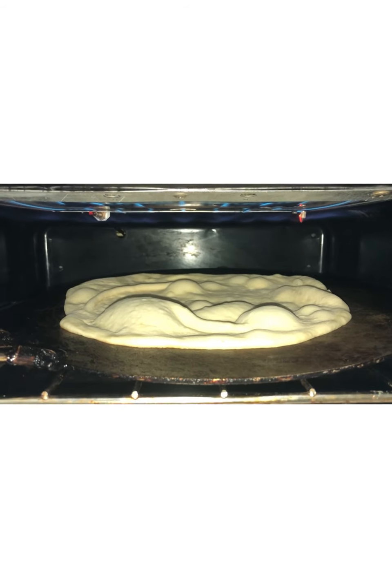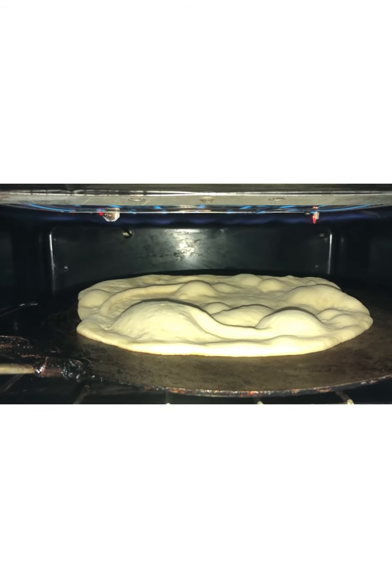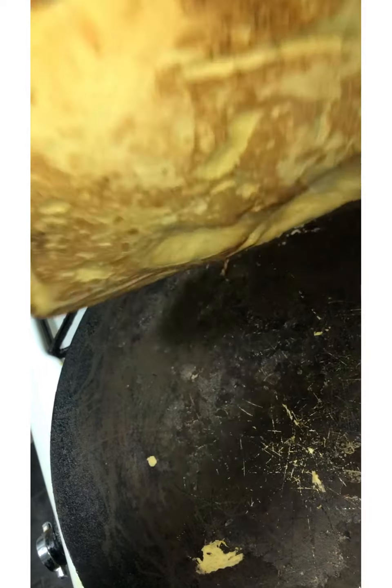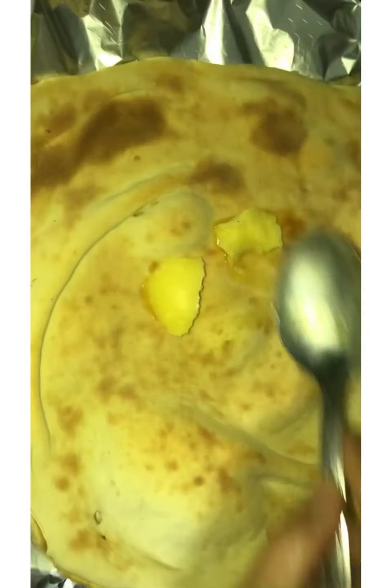And then I've put it under the grill to cook off the top. And you'll see that slowly the naan will lift up from the tawa. Just to show you the underneath side is exactly like a tandoor one. Comes out really, really good.